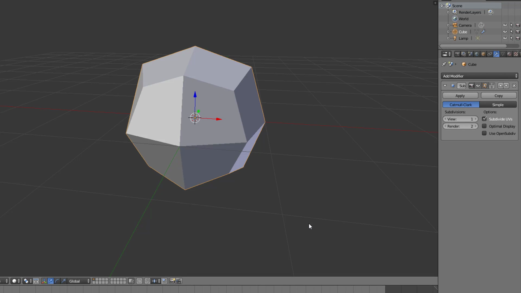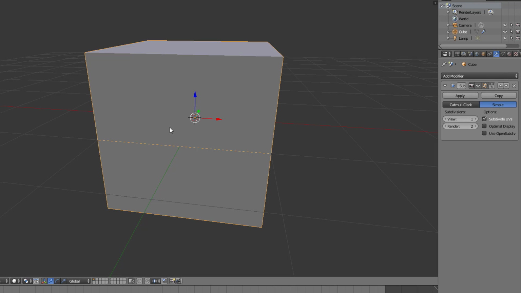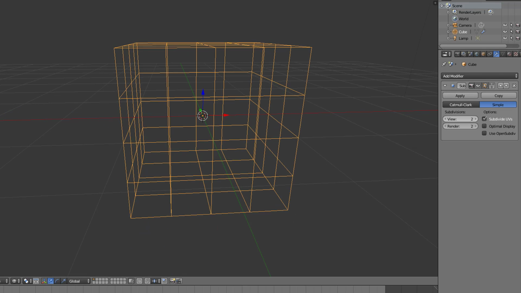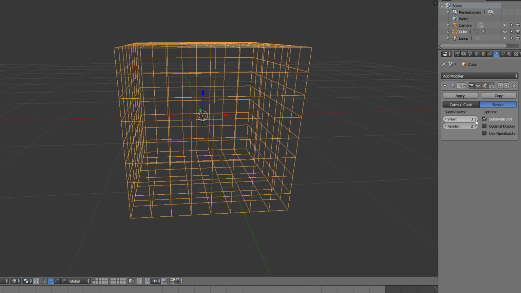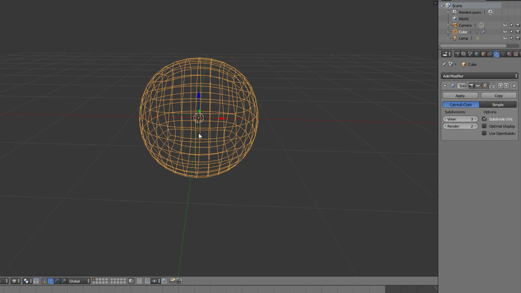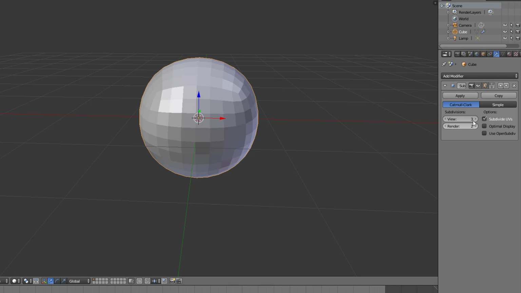All right, so right off the bat, we have two different algorithms for how subdivisions will be added onto our object. We have the Catmull-Clark, which is the one that is set by default, and we have Simple. Now, if I change over to Simple, what you can see is that I have, once again, the cube shape. And if I go into wireframe mode and then increase the number of subdivisions in the view, it's adding in these extra subdivisions. However, with the Catmull-Clark, it tries to add in the subdivisions and then smooth out the distance between them so that you're getting more of a rounded or smooth shape. Okay, so those are the two different algorithms: Catmull-Clark and Simple subdivision.